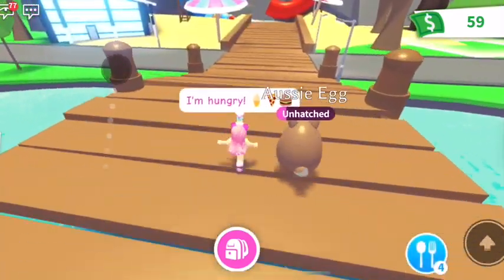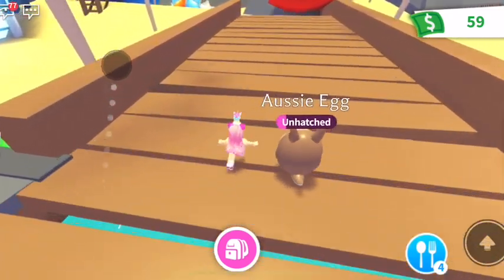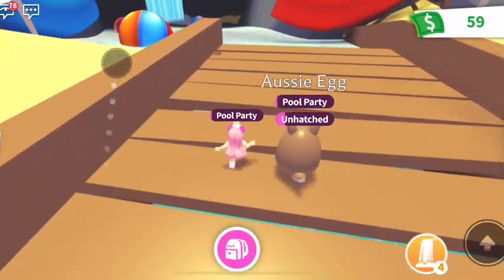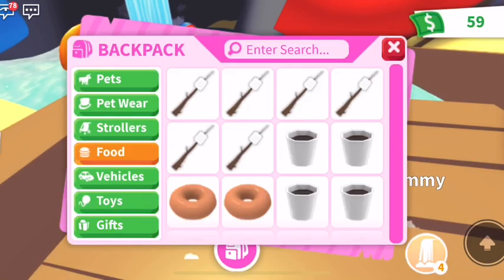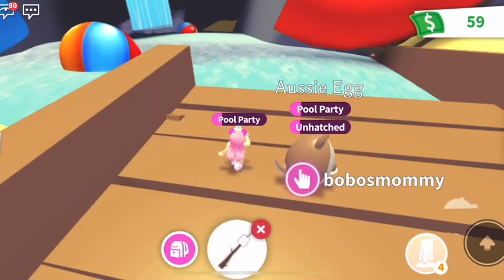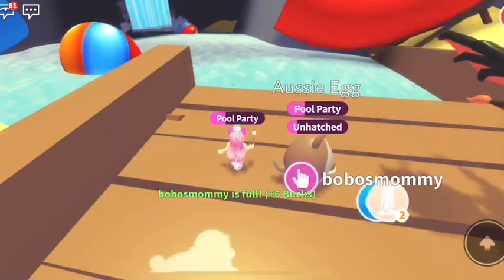Oh, now she's hungry, so let's go to the pool. I like to go to the pool party first and then start doing the stuff because you're just sitting here waiting for things to happen. So what do we need to do? We need to feed myself. So I'm going to eat that marshmallow. I just click it multiple times. It's a lot easier on a computer than a phone. And then it says I'm not hungry anymore.